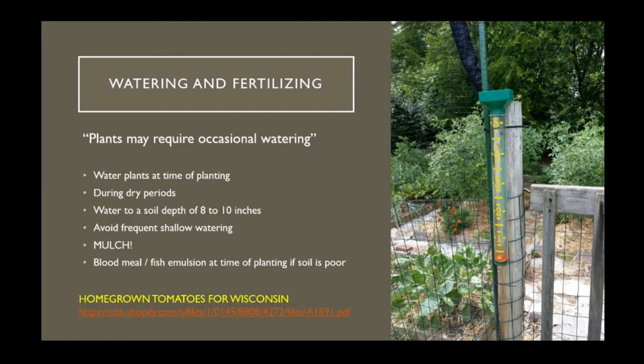So all of that stuff that's been said to you about you need to water, water, water, what I've learned over the years is I have totally cut back on the amount of water, even on all plants, because I can see that it actually can be detrimental in some cases. And seriously, if you're putting that much water on, you're just washing out the nutrients in your soil. So you really don't need to water. This is what I do now: I have a rain gauge. That rain gauge tells me if there's been an inch of rain in a week, I don't worry about watering my garden. I will be turning off drip systems.